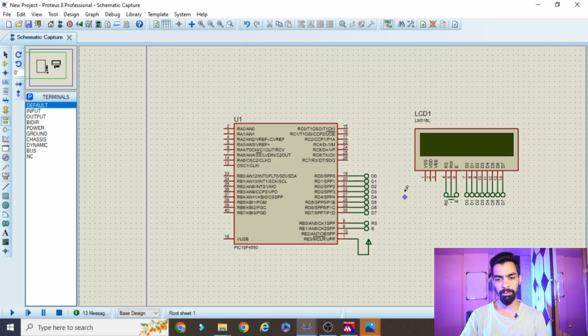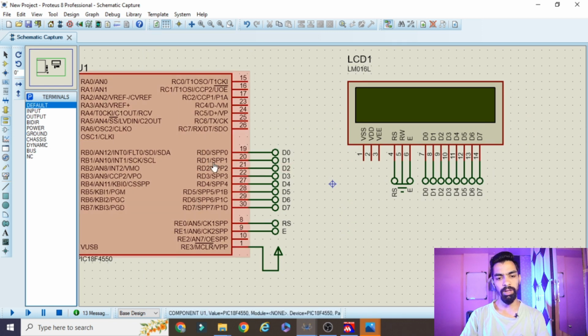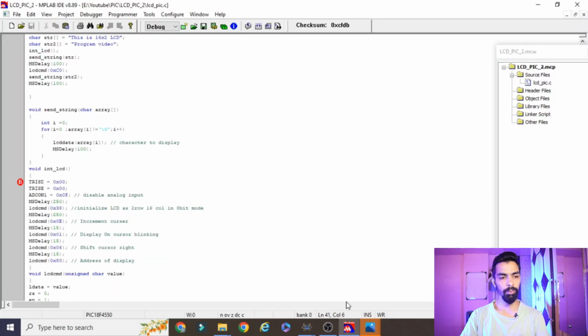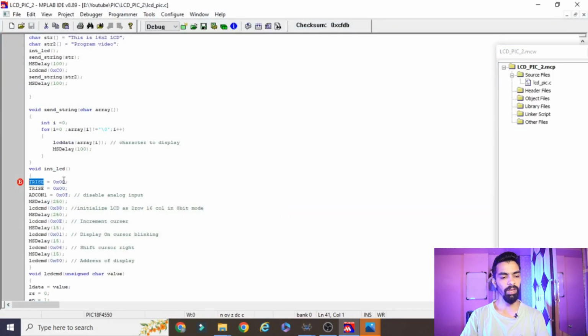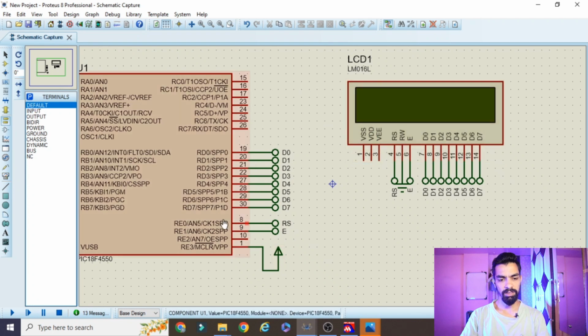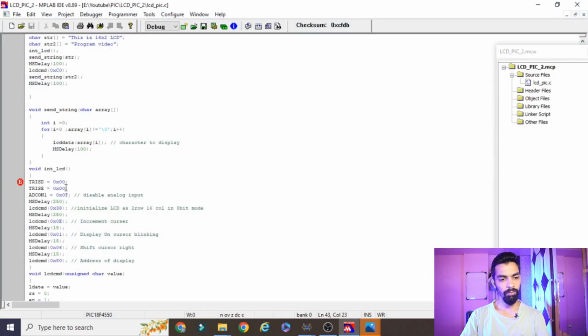For this LCD 16 by 2 program, we have to use a port as an output port. To define that port as an output port, we are using the register TRISD equal to 0x00. That means all the pins on port D act as output. Why output? Because it will send the data from this port to the LCD. To define any port as output or input, we use the TRISD register, and TRISD 0x00 means an output port. Enable is also an output, because the enable pin is connected with this RE pin, that is the E port pin, which is also connected with the LCD, and this port should work as an output port. So to define that port as output, we use these two lines.